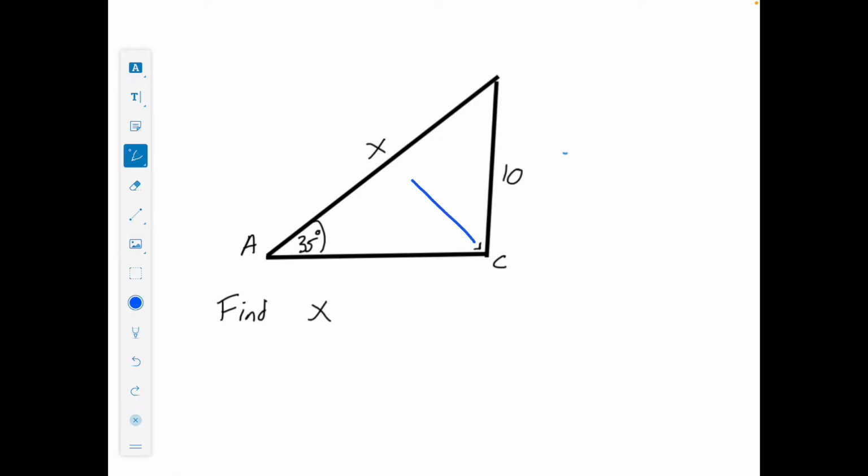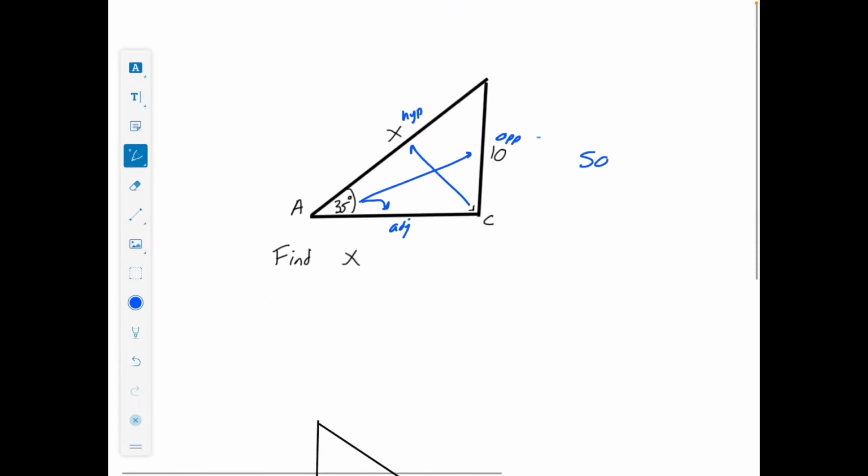First thing I'm going to do, I'll label my sides. So I'll start with my hypotenuse, HYP. Then I'll have my opposite, which is opposite the angle in question, and then finally adjacent. Okay, so I'm going to write down SOHCAHTOA. Now, here we're actually going to end up using the same formula. I don't know the adjacent. I also don't want to find the adjacent, so any formula with the adjacent is going to go. So we're going to be left with sine. So we have sine A is equal to opposite over hypotenuse.